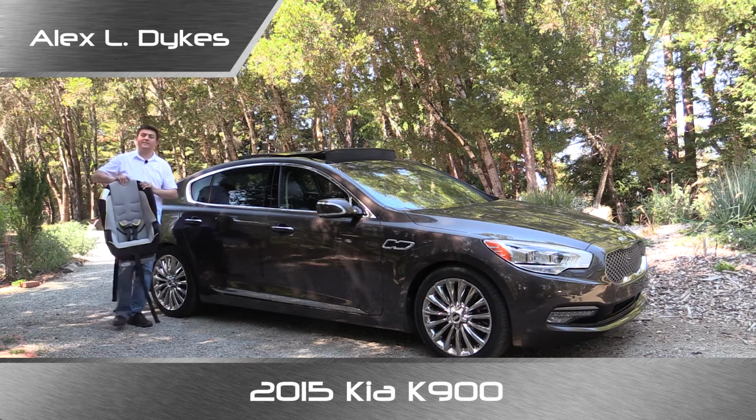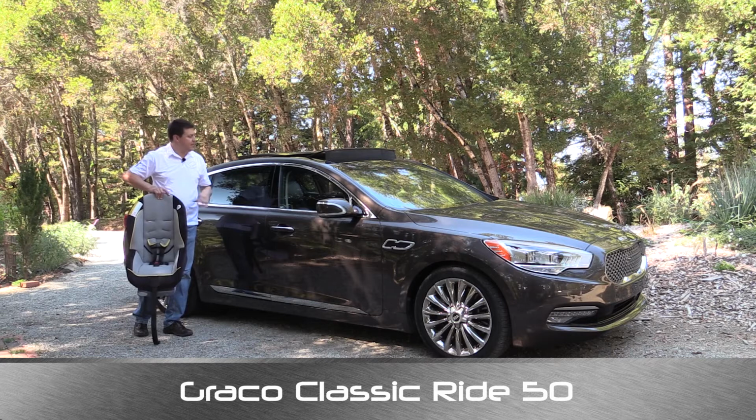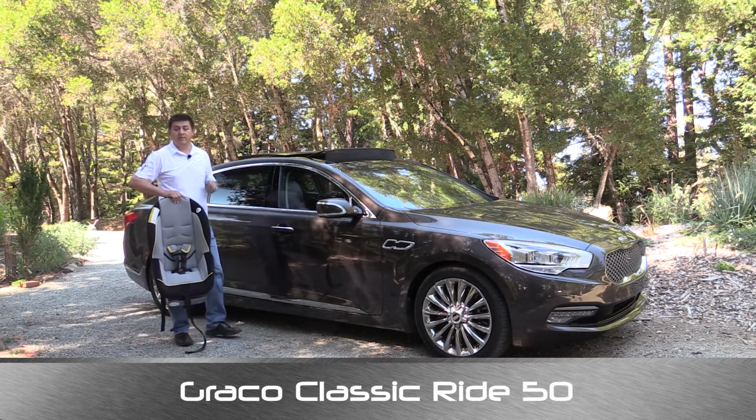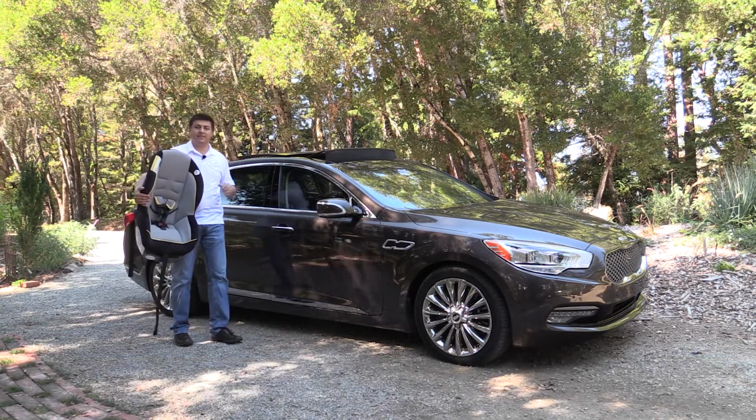This is a Graco Classic Ride 50 convertible child seat, suitable for children between 4 and 50 pounds. We're going to see how well 1, 2, and 3 of them fit inside this car. Before we dive inside, let's talk about the size of the K900.